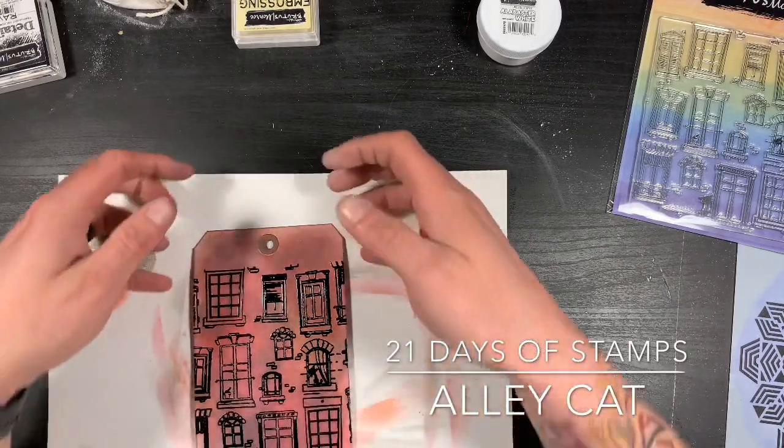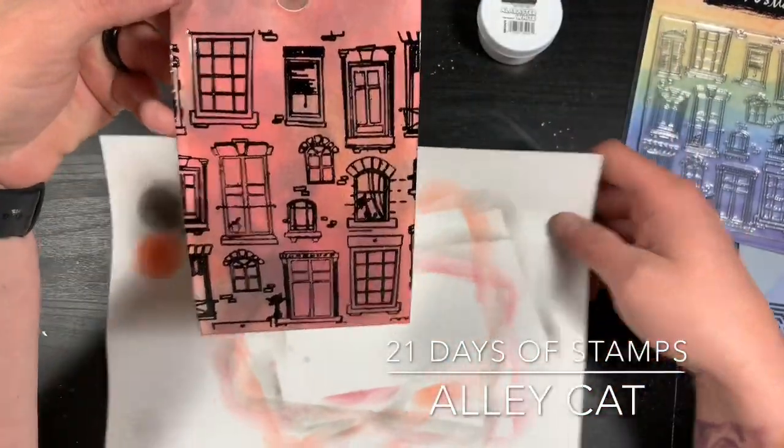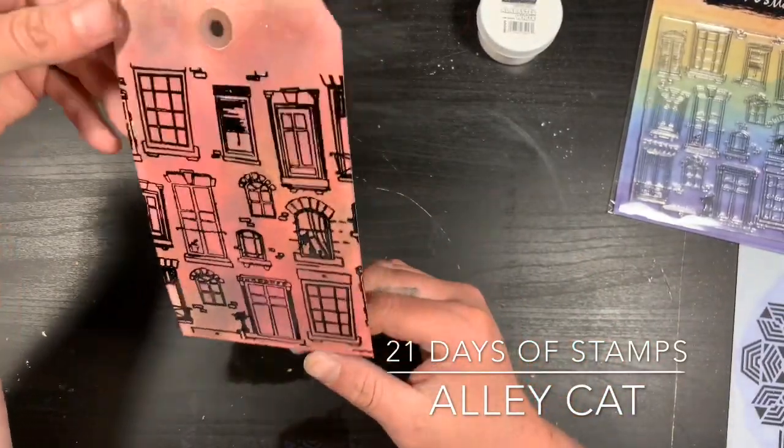Right, you guys. Oh, look at it. I think it looks so cool because it almost looks like it's in a building. Don't you think?